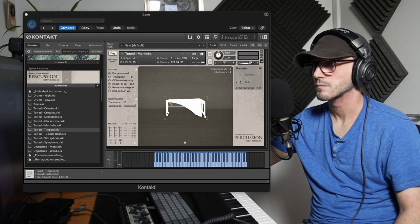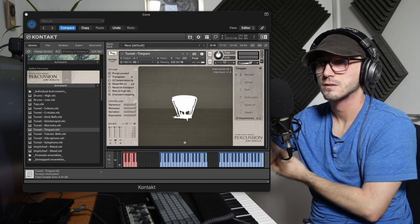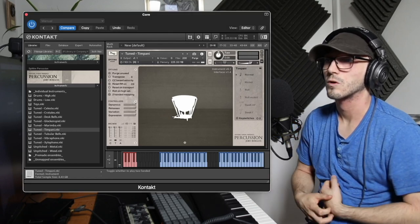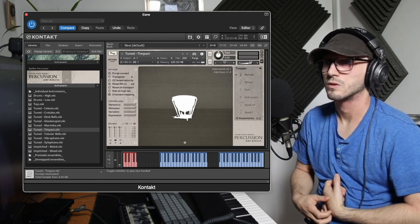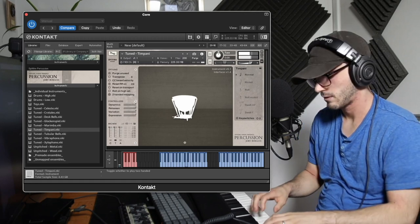Timpani. Again, with the two-hand mapping, I believe. Yes, two-hand mapping, which we can turn off, but can be very handy. We've got quite a few different selections for this. We have normal muted rolls, very important, different forms of swells, and muted rolls as well, which can be very handy.